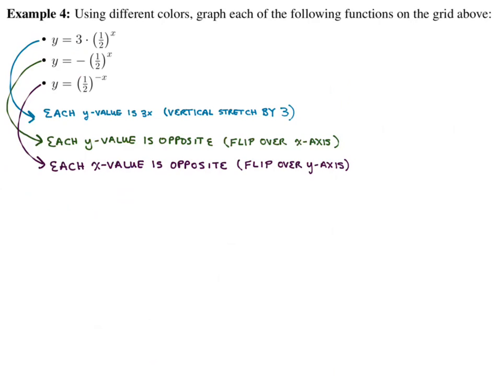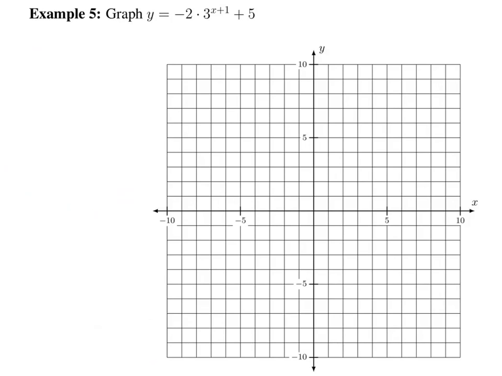Too much at once. Okay, so now, here's complicated, going to throw everything together for you. So I'm going to graph this step by step. In its most basic form, so this is in order because I'm going to make it step by step in complication. In its most basic form, it's y equals 3 to the x. So y equals 3 to the x is this graph here. You got powers of 3 going on, and then you got negative powers of 3, which are boring. They go to 0. They all go to 0. Okay? Now, the next thing in this complicated equation, for example 5, is that plus 1.